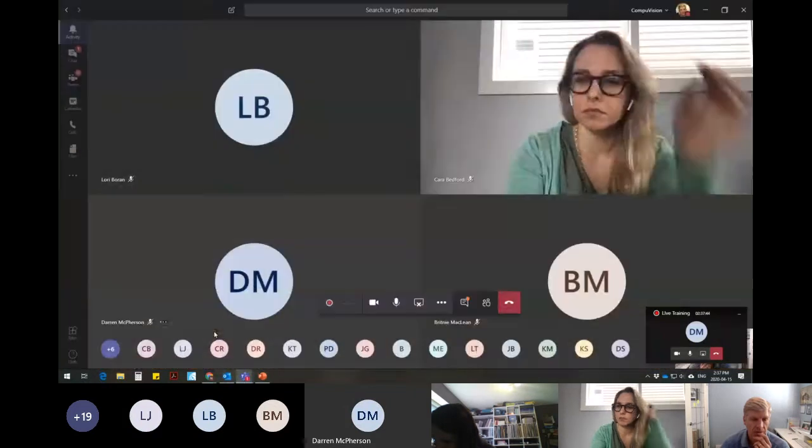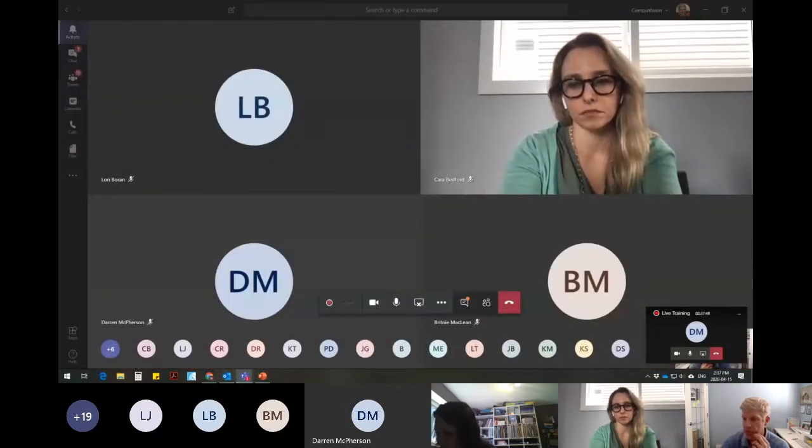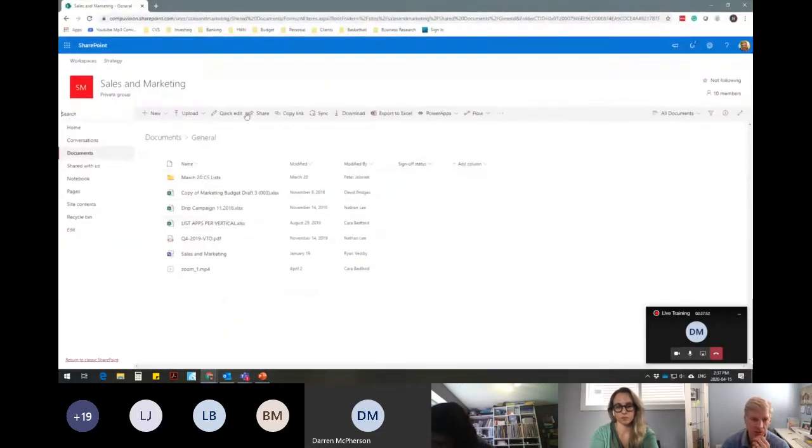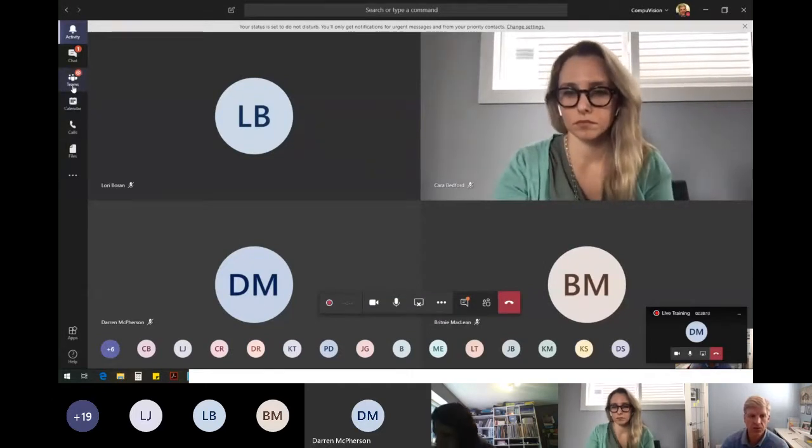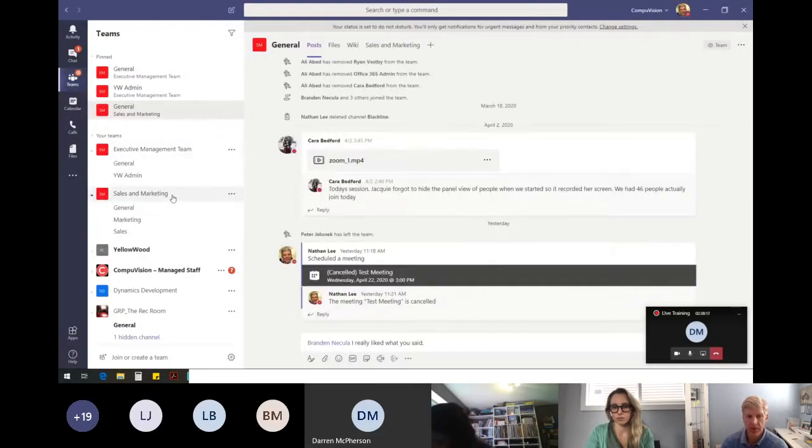Within Teams, the SharePoint structure is the way to go. This is the structure that you want to use, because it's built around the structure of creating groups. So when you set up the sales and marketing group, a.k.a. Team, SharePoint will automatically build the structure around that team. So now it's integrated within Teams, within SharePoint. It's just a different way of accomplishing a similar goal, but this way it's more structured and you have a lot more flexibility in what you can do for your organization. So long and short of it, you'll want to graduate from just using OneDrive to moving more into this team structure and SharePoint.